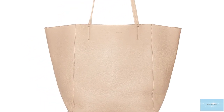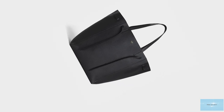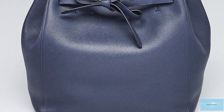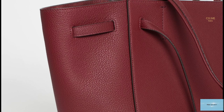The Celine Cabas Phantom Tote bag is a bag with colossal space — you can fit anything from your laptop to your groceries. It is the perfect daytime accompaniment and comes in a wide variety of simple block colours to choose from. The Cabas Phantom Tote is an understated bag that can add an air of sophistication to an everyday look. Its truly minimalistic and classic design makes it a safe, timeless style to add to your luxury collection. Prices of the Celine Cabas Phantom Tote bag start at upwards of £1,400 for the small size.